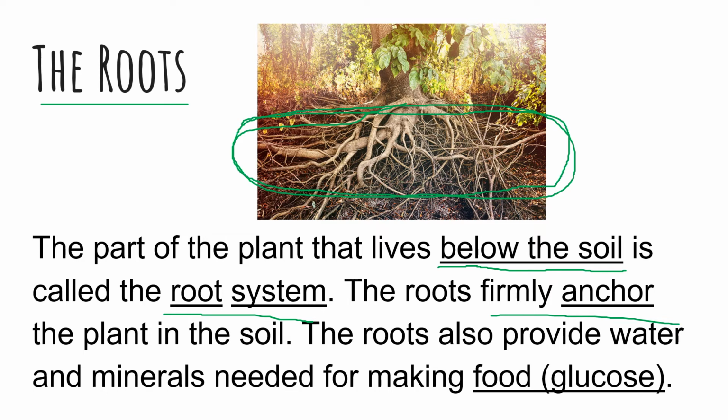And the roots also provide water and minerals needed for making the food, which we know would be the glucose, okay? Provides the H2O part of that photosynthesis equation. So the roots are obviously extremely essential, but what's cool about the roots is roots are actually way more powerful than you think. Oftentimes, when a plant is growing roots, such as this massive tree you see up here in the picture, sometimes those roots can grow so strongly that they actually can break through lots of things.